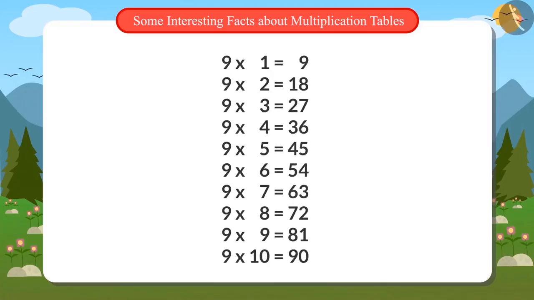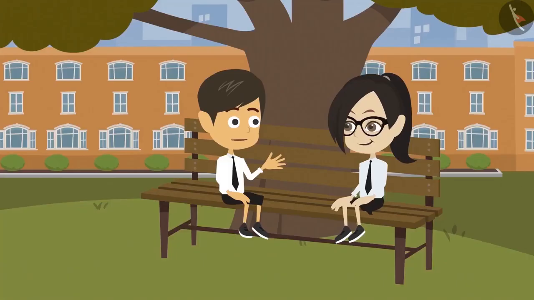This is the table of 9. The next number in the series is 18. If we add both the digits of the number 1 and 8, the answer is 9. Similarly, if we add the digits of any other number from the multiplication table of 9, the answer will be 9.